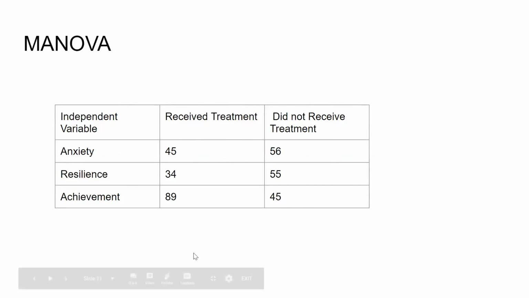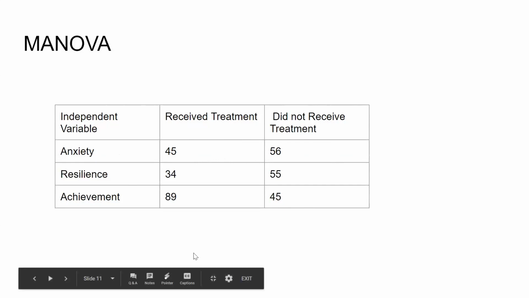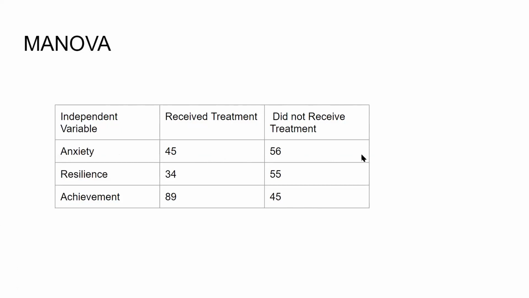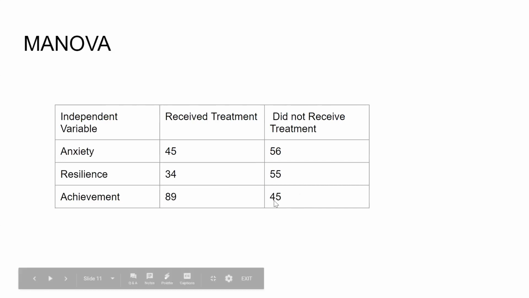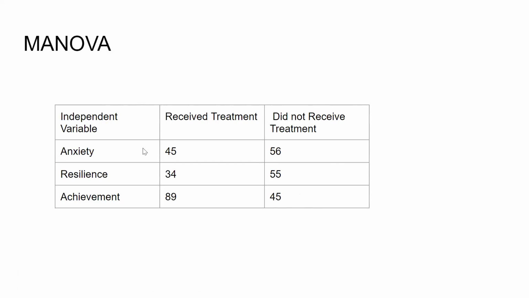And so you might be asking, well, why not just do a bunch of little t-tests? And to be honest with you, that's really what most people do. They do a t-test for anxiety between 2 groups. They do an independent t-test for resilience between 2 groups. An independent t-test for achievement between 2 groups, okay? There are different types of assumptions. There's a little more involved with MANOVA. We might get to talk about that later. But overall, it's when we have one independent variable, but multiple dependent variables.